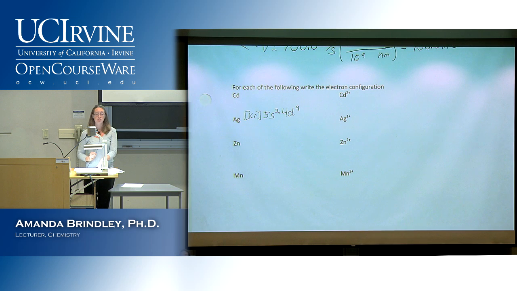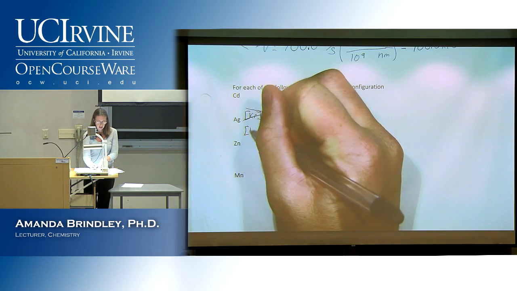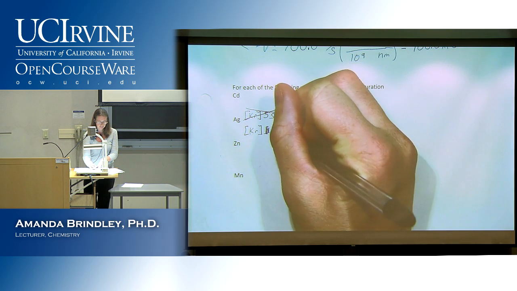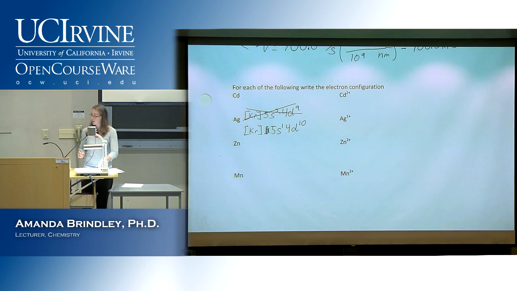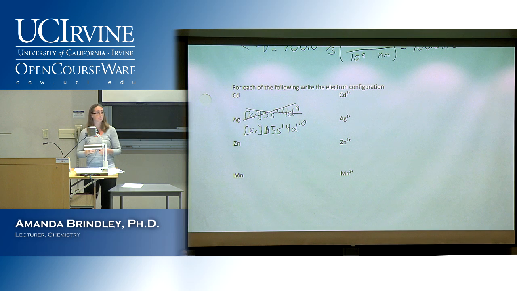And what would happen if you wrote that? You'd get it wrong. And these are usually short answer questions, so would you get partial credit? No. And you would want to promote that up. Why do you want to promote it up? To make it more stable, right? That filled energy shell lowers the total energy. And so we want to do it like that.